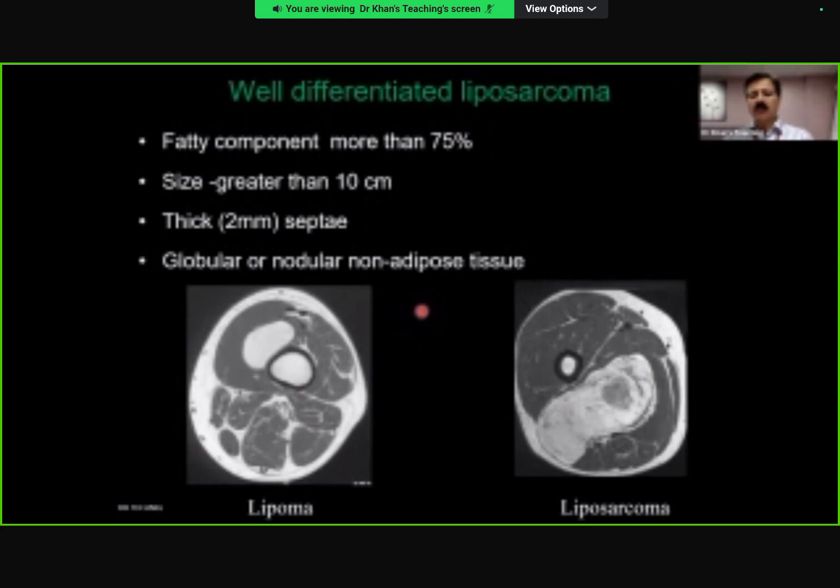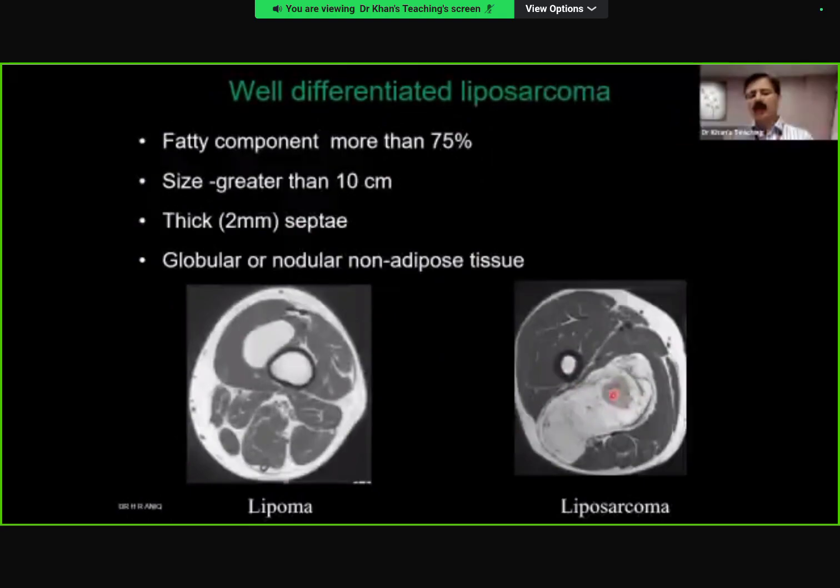If you see a lesion like this, you can do a biopsy because it gives you a target. But if a lesion is well differentiated and it contains only 2 or 3 millimeter thickness of septi, you cannot do a biopsy. You just remove the lesion. Here, though radiologically it looks malignant, we will do a biopsy. Why? To confirm the diagnosis, and it will help plan the surgery. It will require a larger excision of the margins, etc.